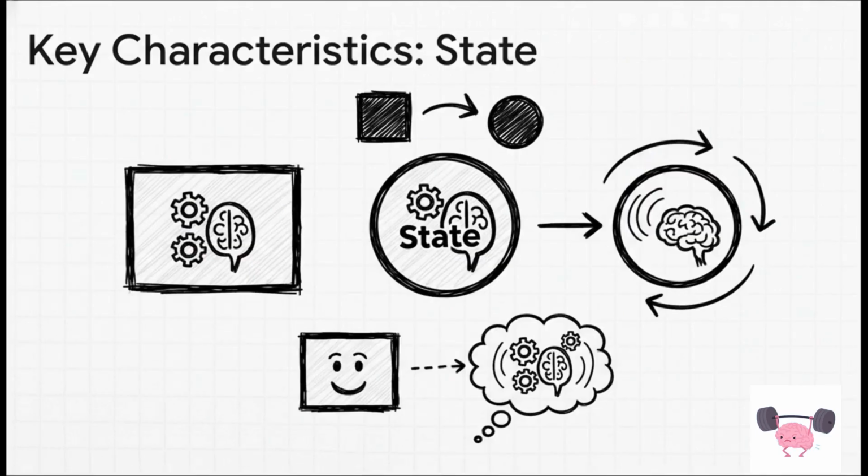So the key things to know about state are these. It's managed inside the component. It is mutable, which is just a fancy way of saying it can be changed. And this part is absolutely critical. Anytime you change a component's state, it automatically tells React to re-render it, which updates what you see on the screen. So if props are a component's birth name, you can think of state as its mood. It's internal, it's personal, and it can change at any moment.